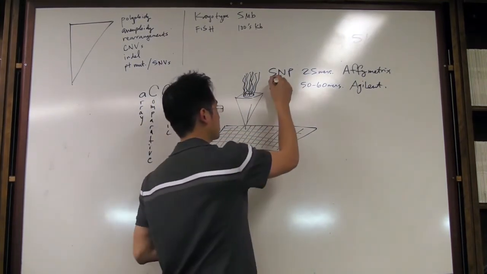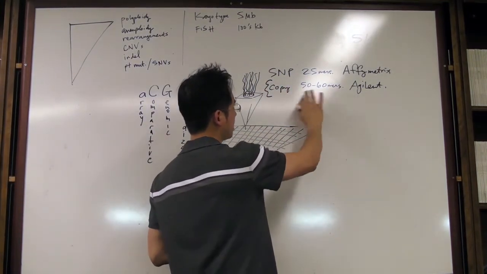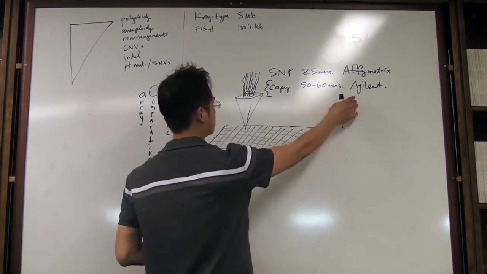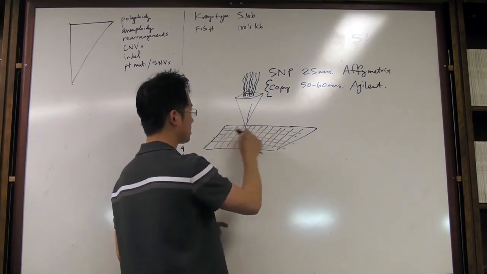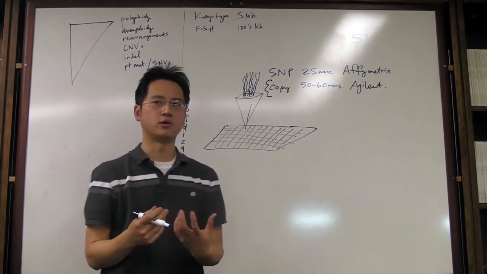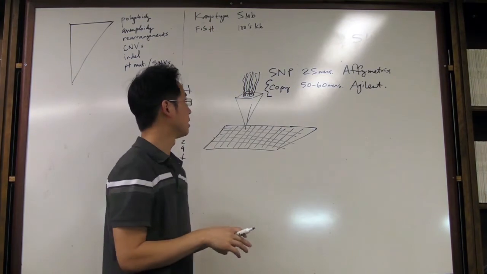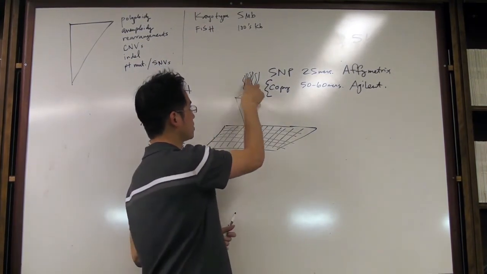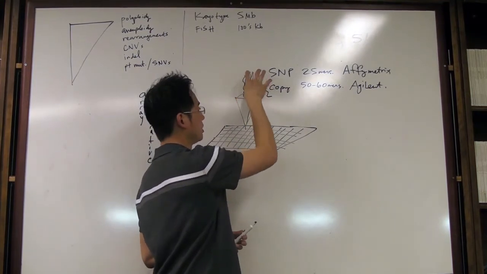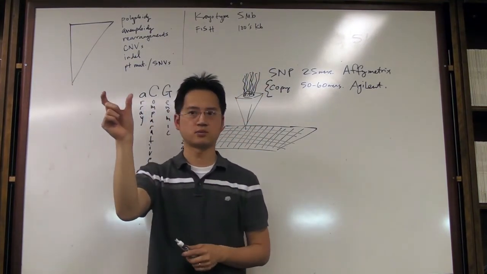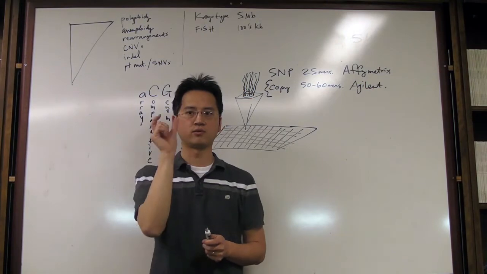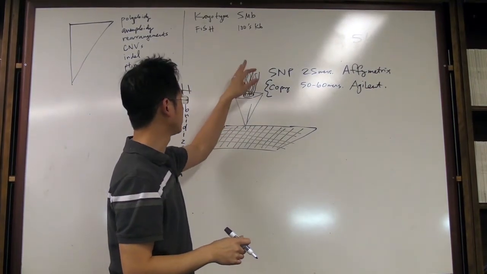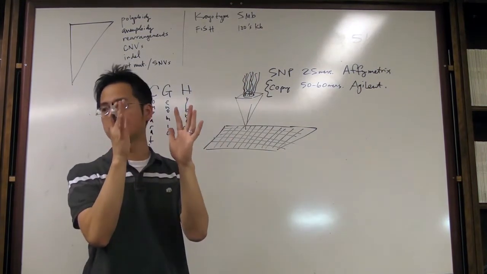But today we're going to focus on this section right here. And let's just say these are 50 or 60 mers that perform very well. So what will happen is Agilent will go through each one of these spots here, and using a process called photolithography, they can print, kind of like an inkjet printer. They can print very specifically on this one spot the 50 mer that belongs to this certain coordinate in the genome. So it's a very specific probe for a certain coordinate in the genome. And there will be hundreds of thousands to millions of these oligos all sticking up.